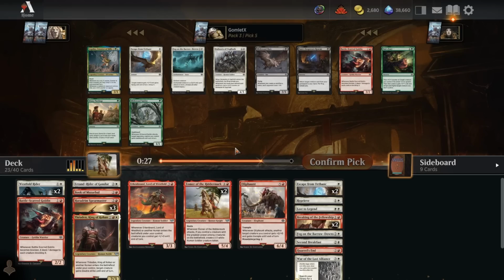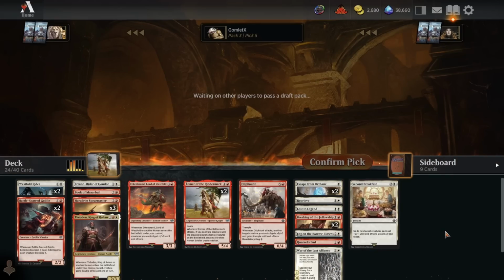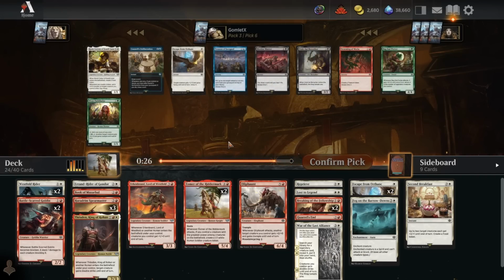Pick 5. We're low enough on 2-drops. I think I just need another Battle-Scarred Goblin, so we're trying to be more aggressive. Probably cut second Breakfast here as the first cut, and then maybe a Fog, maybe an Escape as our next cuts coming up. Pack 3, pick 6.